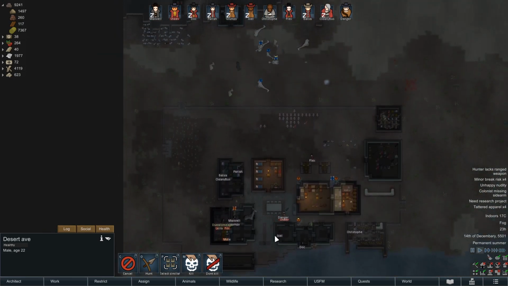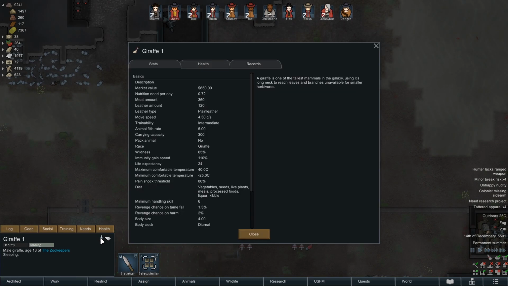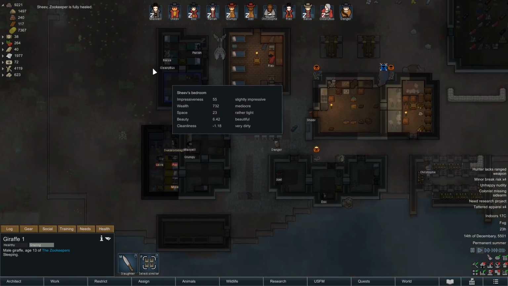So they can definitely outrun. They're almost twice as fast as our people. How fast is a giraffe? I actually don't know. Let's see a full-grown one here. Giraffes move at about the same pace as human beings.